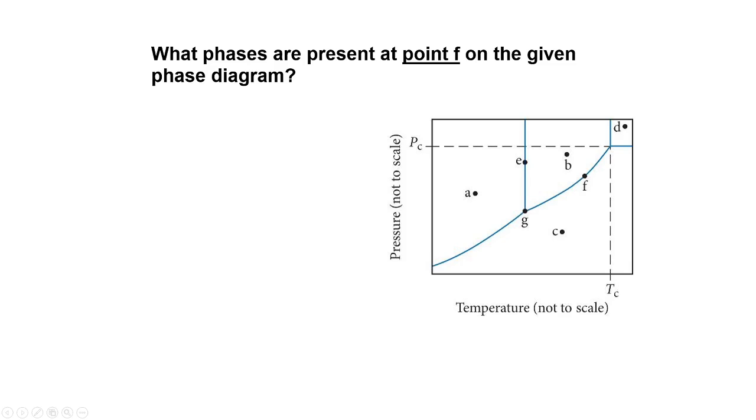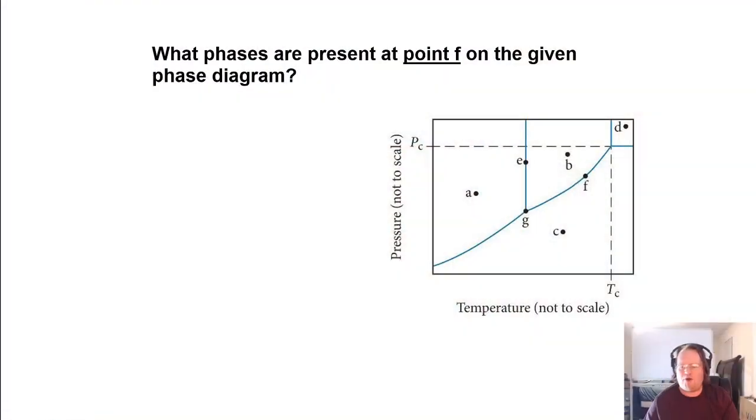Now, let's look at a problem like this. You didn't need to see my whole face there. This is how we can ask a question about a phase diagram. Let's ask what phases are present at point F. Based on what we discussed about phase diagrams earlier, I want you to give this a try. So what did you come up with? Did you come up with the fact that there was gas and liquid both present at F? If so, good spot. If not, I would go back and look at the earlier part of the video where I go through those phase discussions again about what each of the regions represents.